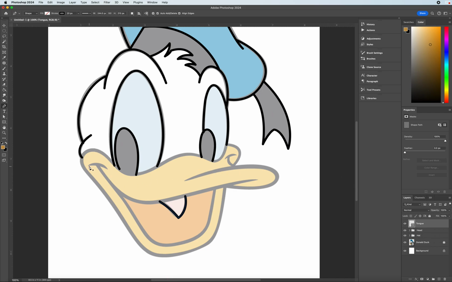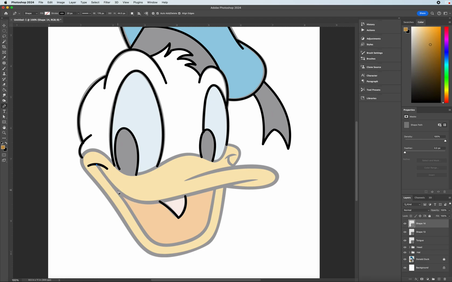Finally, we have our bill that we need to trace out. And this is all the rest of the lines that we haven't traced yet. I'm going to start over on the crease of his mouth, or his smile, clicking a point, click and drag, matching that curve. If you want to redo, just click and drag, match it until you're satisfied with the shape. Because there is no connection from this, I'm going to hit escape so I can start a new fresh line.